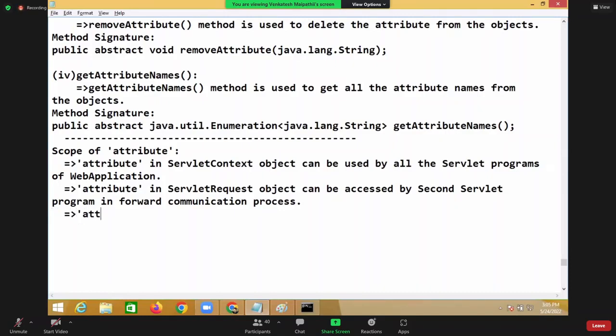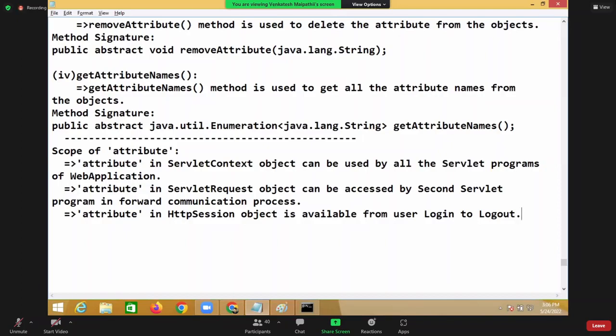Now, attribute in HTTP session. An attribute in the HTTP session object is available from user login to user logout.